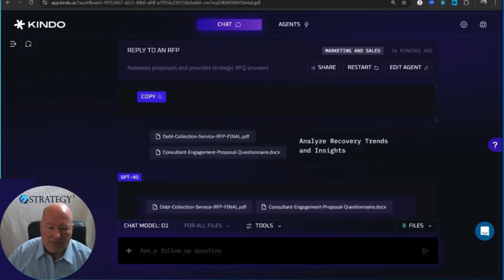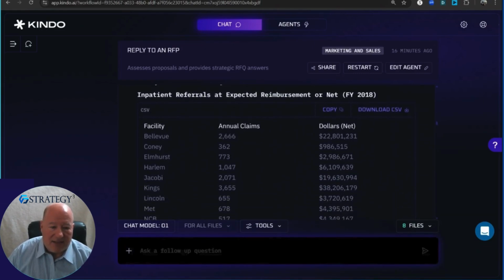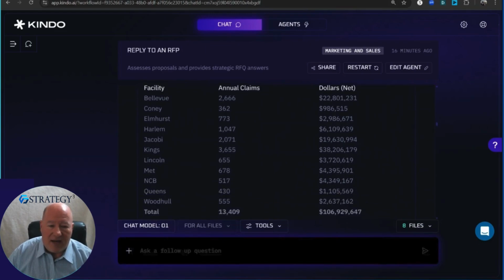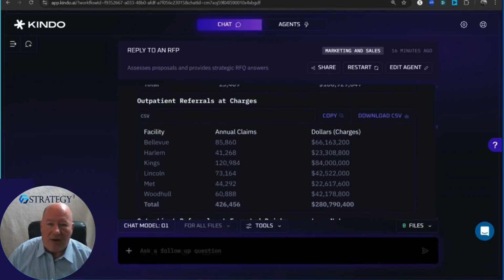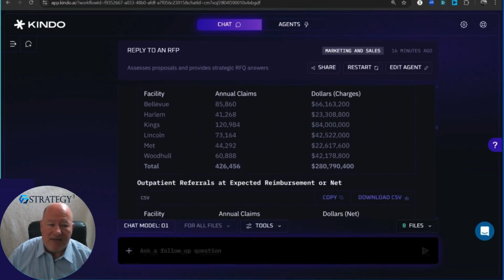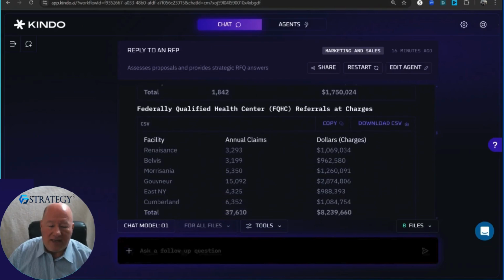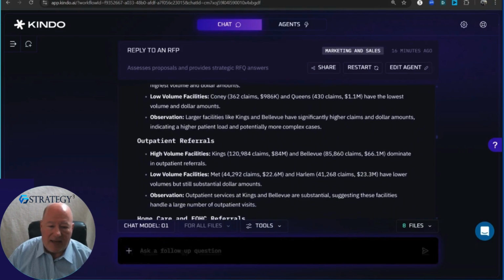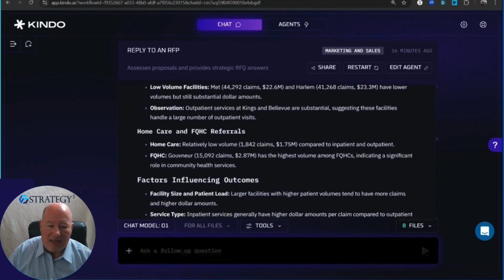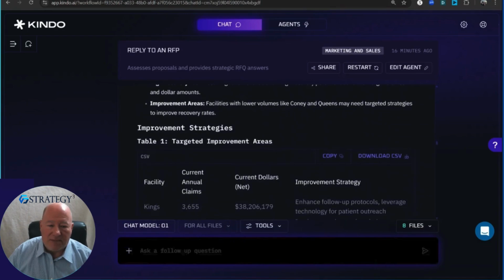So good to know. The next one is dealing with statistics. So you can see we've created a number of statistics based on what they're asking us to do and what we can expect to potentially be receiving in income by working this content, and some of the areas where they're making their most money and factors influencing these options.